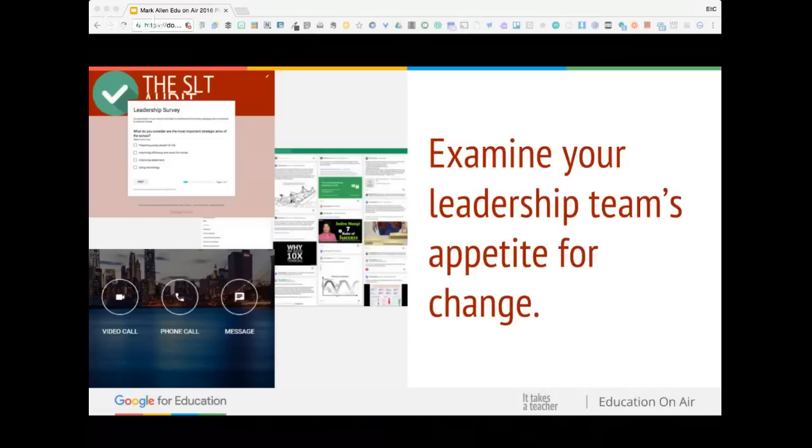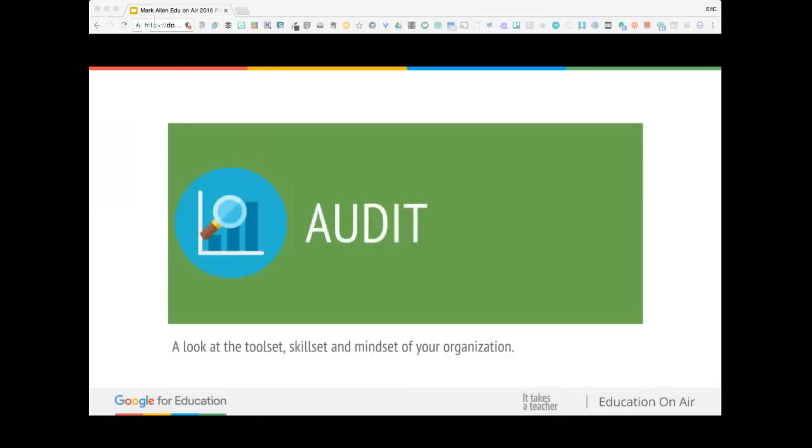Here are some examples of what those might look like. An SLT, senior leadership team, audit can go out. You can build a Google Plus community and use Hangouts often to get the conversation really going so that the leadership team understand where you're going and can buy into that journey. The second step is a whole school audit. Here we're going to have a look at those same blockages and barriers to change which are throughout the school: how people feel about the internet connectivity and the Wi-Fi, how they feel about the devices and the network and the logins that you ask them to do, and what it is that's stopping them embracing new ways of working in their classroom.